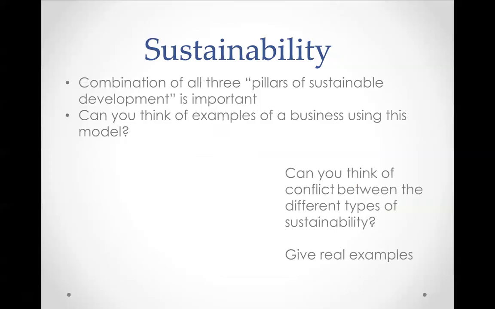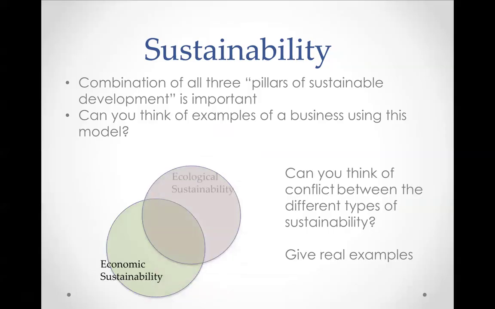So the concept here is that combining all three is very important. And so we have that economic sustainability where we focus on the money, we have the ecological, and we have the social. If you stop and think, though, there's definitely conflict between the different types of sustainability. Being more ecologically sustainable typically costs more money, and the same with social sustainability. So when you're looking at these, you can see that there's conflict and some pull from certain areas that could create a conflict of interest for a business.